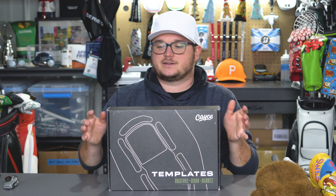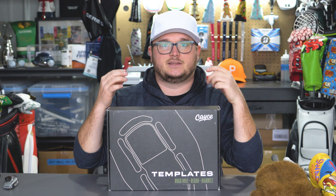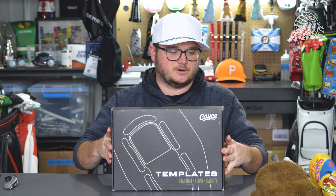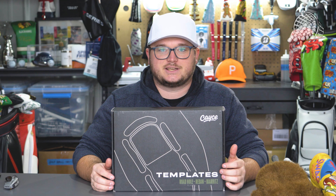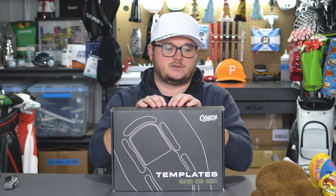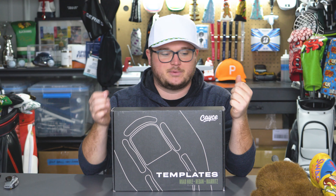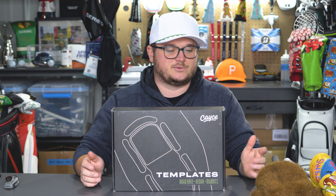Getting into the box, the one thing I will say right away is I wish that this designed box had come in another box. You can see the shipping label is actually on the back here, and I am somebody that just really enjoys packaging design, so I wish that this box could have been preserved just a little bit more. I'm definitely going to hold on to it — it'll probably be like an on-the-shelf prop in the back of future videos — but yeah, that's just a small, really nitpicky thing that has nothing to do with the head covers.